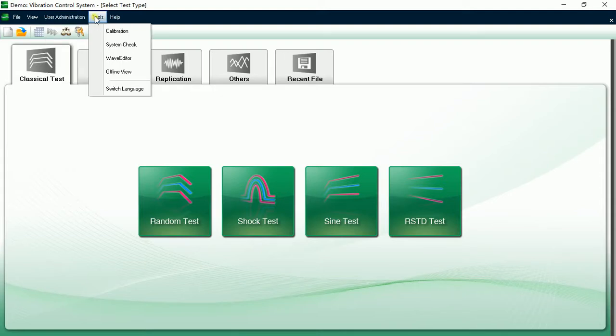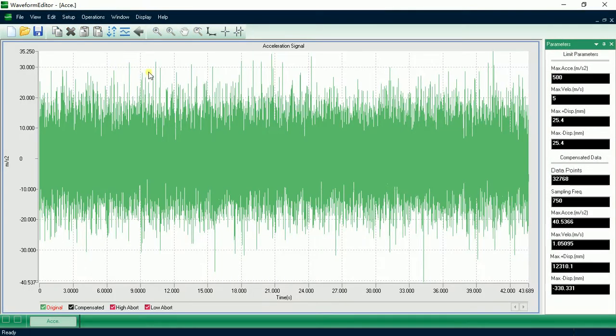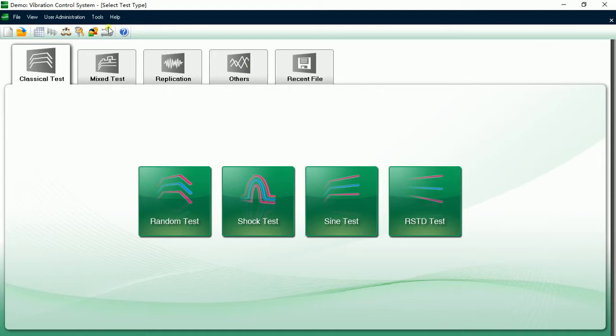And the tools menu, here you should pay attention to the wave editor. The wave editor is a function which allows you to add a composition of filters to the raw signal data, and I won't go into great detail about this function in this video. And the help.